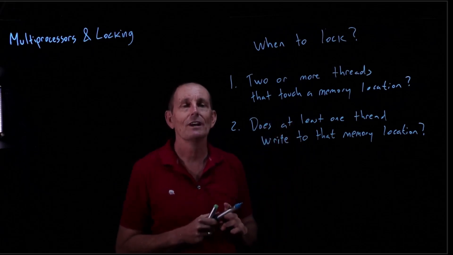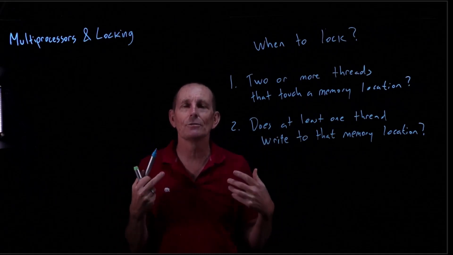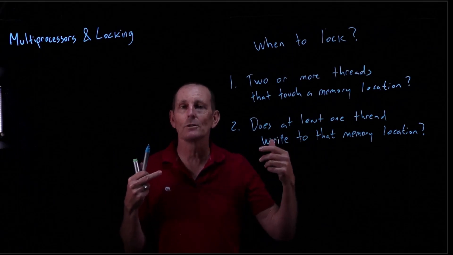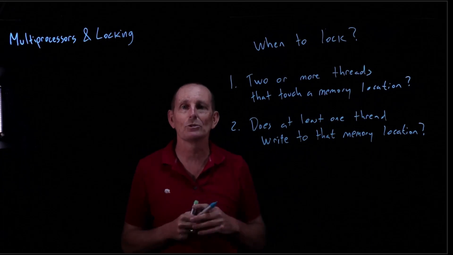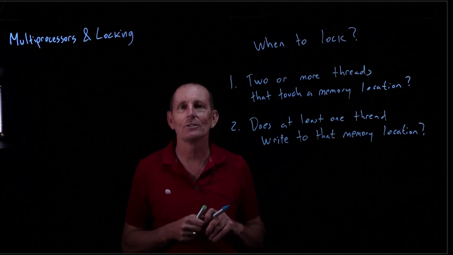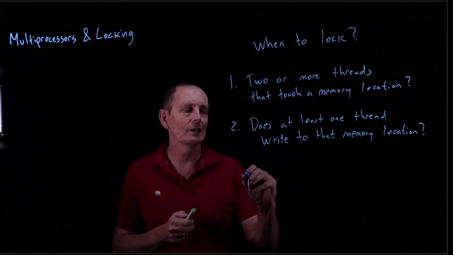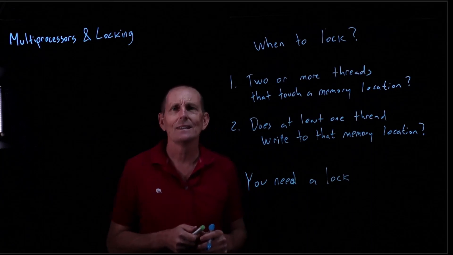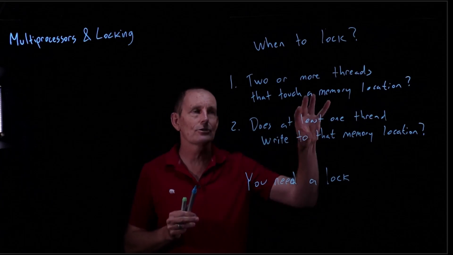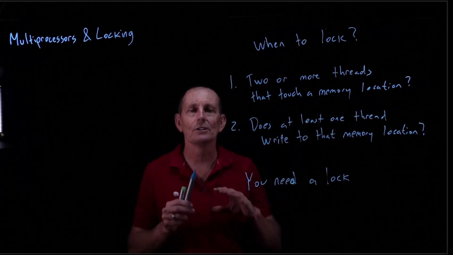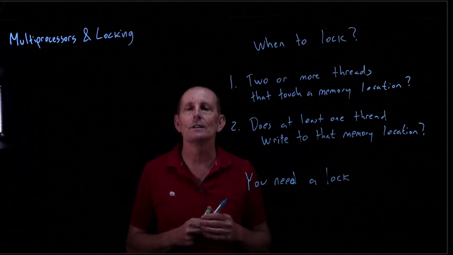Now this is slightly conservative. It may be that you have multiple readers and just one writer that you can arrange things such that the readers are either reading an old value that the writer had or a new value that the writer has written, and it doesn't matter which one. In that case, you don't need a lock. But in general, this tells you you need a lock. And this could be considered too liberal in some cases. Sometimes you may be talking about an entire data structure, not a single memory location, and you want to ensure consistency of that entire data structure.